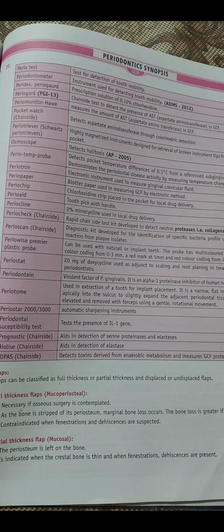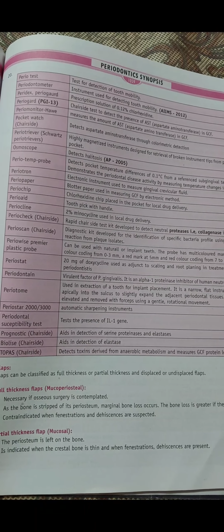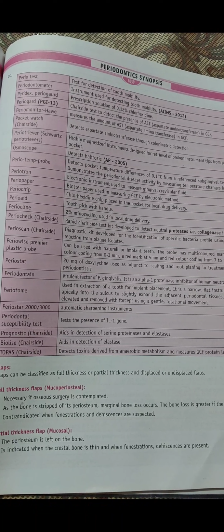Now let's talk about some of the tests and instruments which are very important. They come up as is in the question, and you just need to memorize them. Sometimes people ask what is the perio test. One thing you need to know about the perio test is that it is a test for detection of tooth mobility.